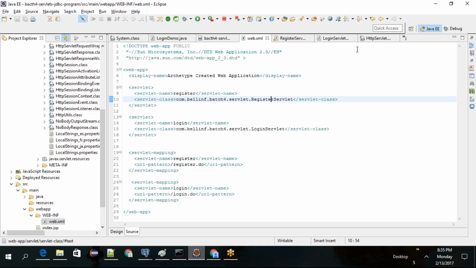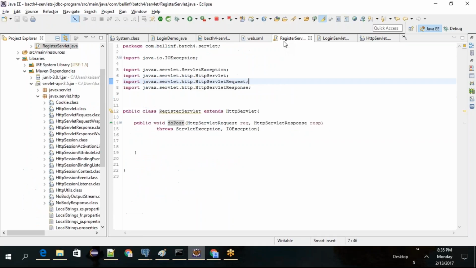That's what we need to do. So by overriding, you get the request object and response object, and we'll see how the data goes into the request object when we do JSP.